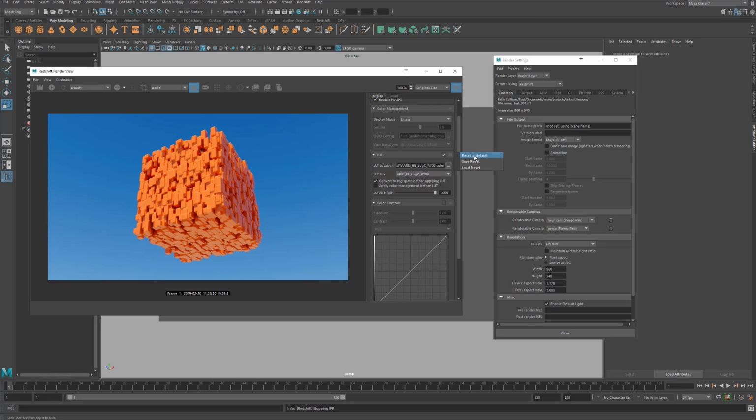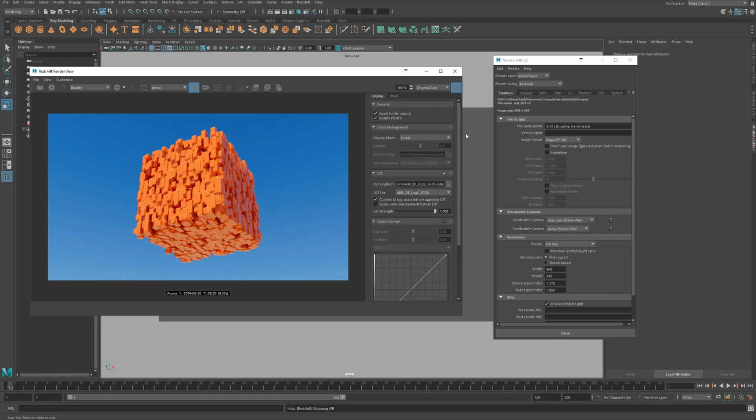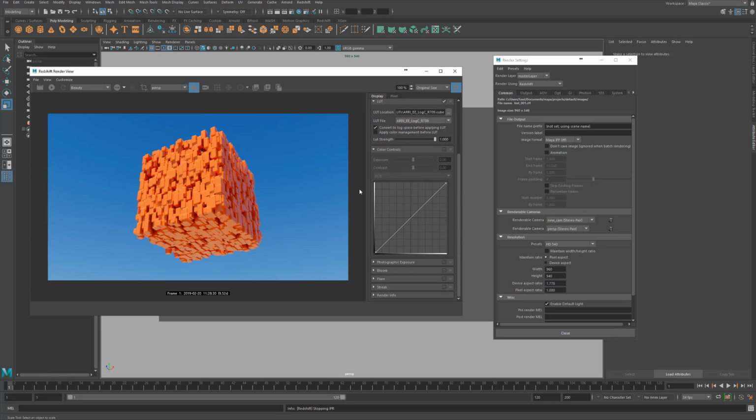Now, moving on from LUTs, we have the color control options. And oh yeah, we can actually save presets. So you could reset the presets to default, or you could save them and load them with a little icon right next to the checkbox. And that lets you, if you want to save a preset like the curves or something and you want to share it, you can share it with other people that way. So another thing to keep in mind too, all these options can be saved as presets.